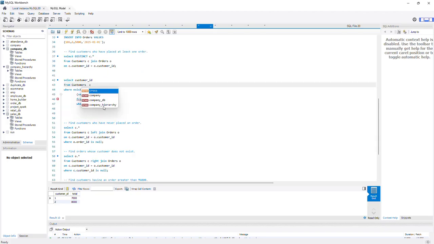Let's take the alias as C and this alias as O. So C dot customer ID is equal to O dot customer ID. If it is found in the orders table, it will return those records only. Cool.